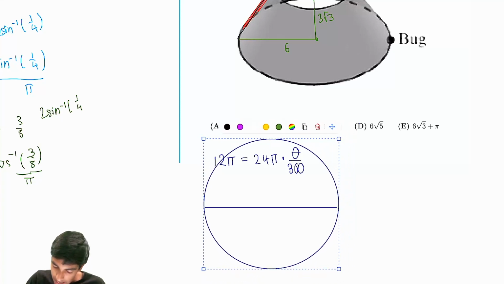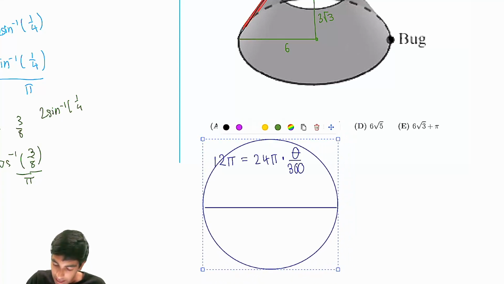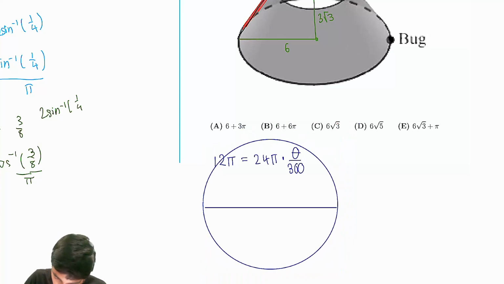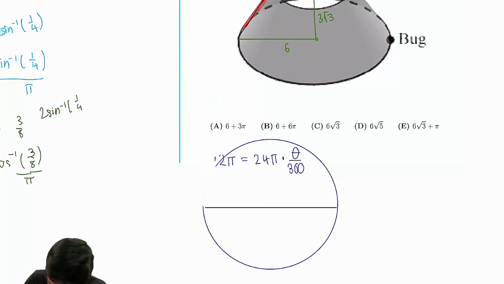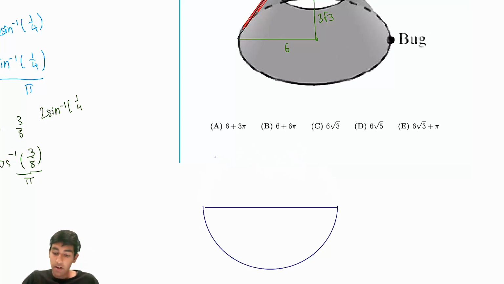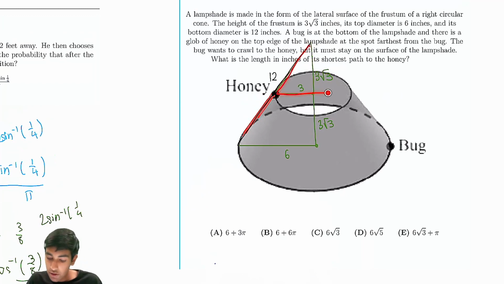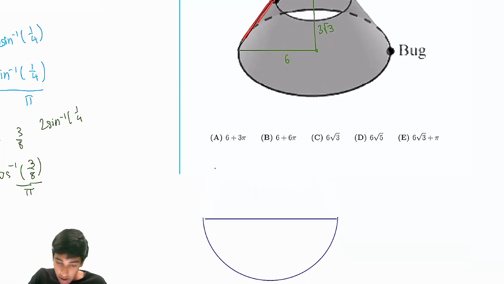Can we do the same thing for the little cone? Of course we can. So let me just make this semicircle less confusing. The same thing will happen for the smaller cone. We just need to unfold it somehow. And the key thing here is the smaller cone is exactly similar to the larger cone, except it's shrunk by a scale factor of 2. So we're just going to have something like this, except instead of the radius of this semicircle being 12, it's now going to be 6.